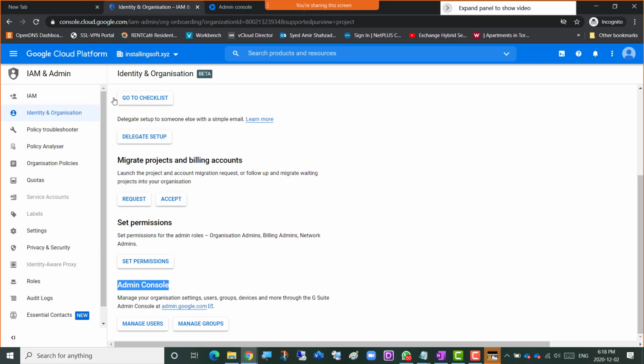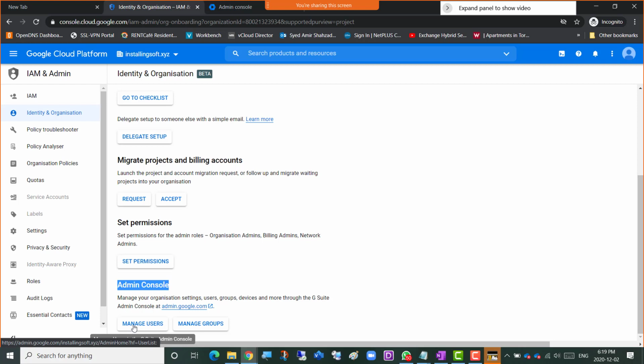Yes, within the Google Cloud identity organization, it only appears when you have first configured this identity organization fully and then logged in again the way that we logged in. Then you will see that this link appears, and there's manage users and manage groups. When you click manage users, it takes you to the same place where you separately could have logged in, admin.google.com. So yes, from within the cloud there's a link to connect to admin as well.